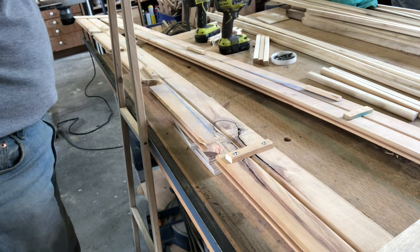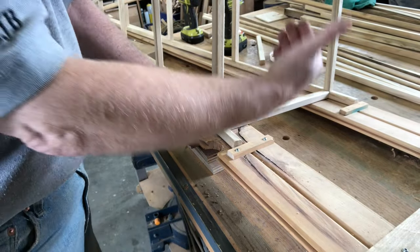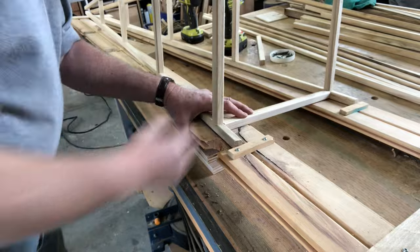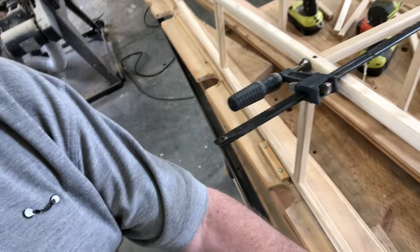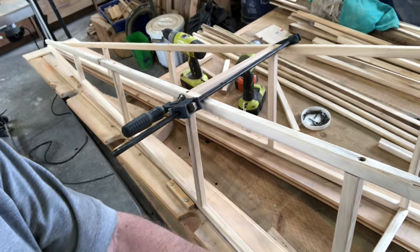two halves, two sides together. So I'm getting ready now to put the two halves together, and I've got it set up, both halves, you can see standing up here in the jig, and I've used a clamp with a piece there just to kind of keep the two halves vertical.